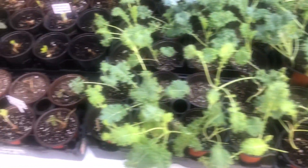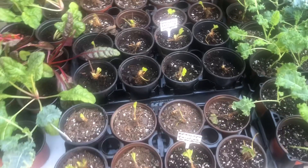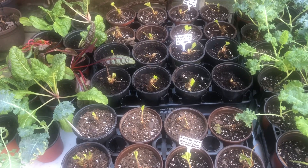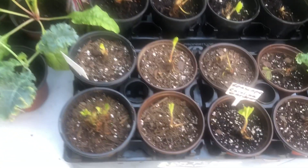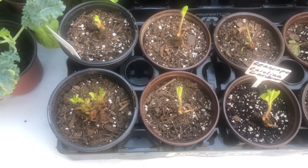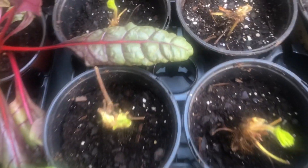Over here, these are my Carolina Gardener gifted strawberry plants, and these are called Seascape Strawberries. I potted them up less than a week ago and you can see they are all doing very well — there's green on every last one of them. You can see where the foliage is going to be coming on very nicely.